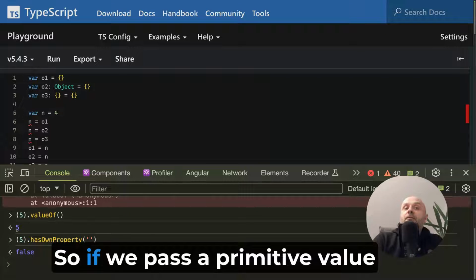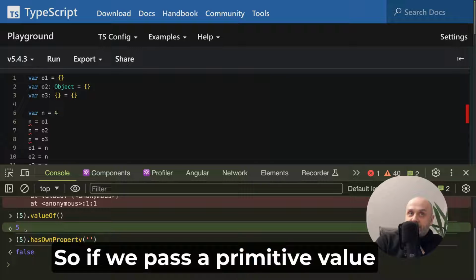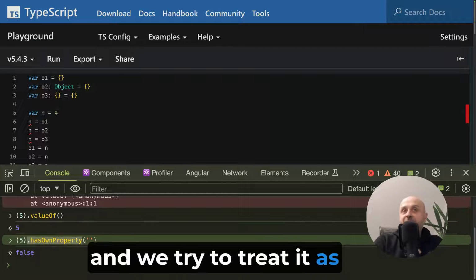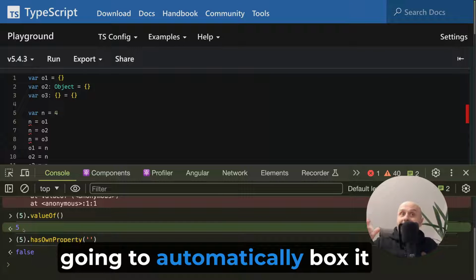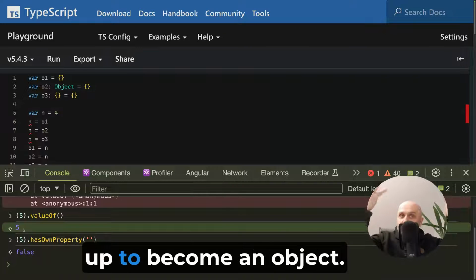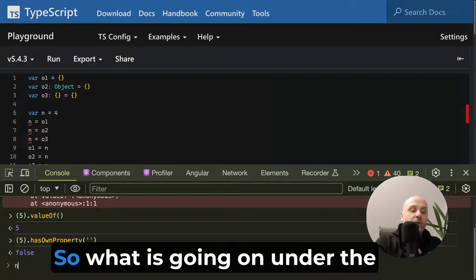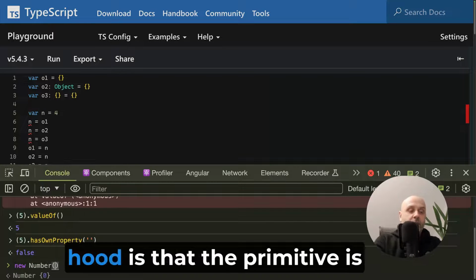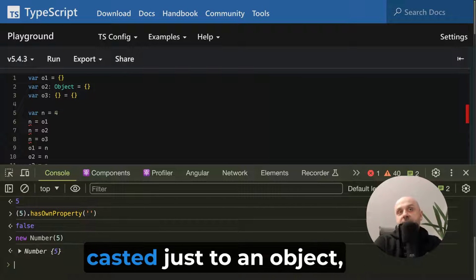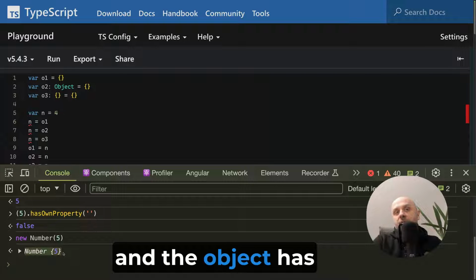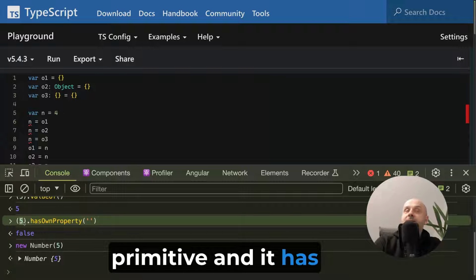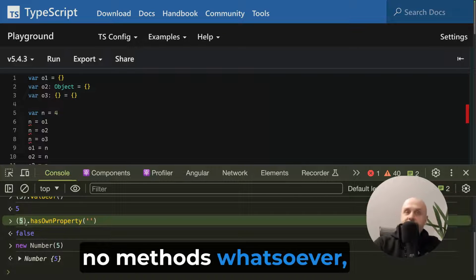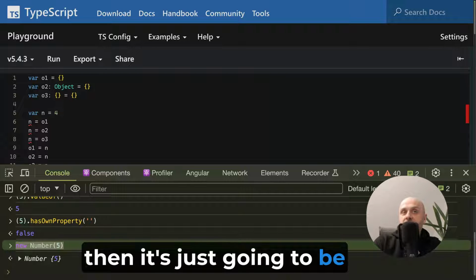So if we pass a primitive value and we try to treat it as if it was an object, as we can see, JavaScript is going to automatically box it up to become an object. What is going on under the hood is that the primitive is cast to an object, and the object has all the methods. So even though this is a primitive and it has no properties, no methods whatsoever, it's just going to be boxed.